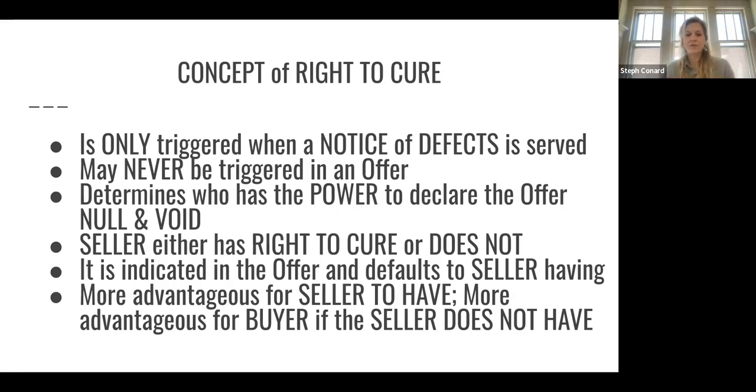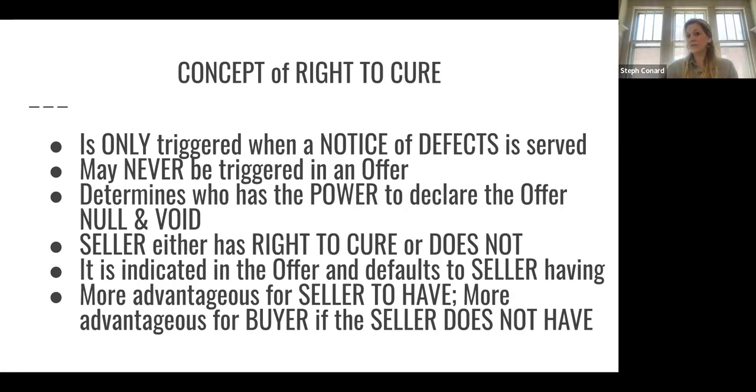So if there is a breakdown in negotiations and the buyer came to the seller and said, we want the roof, foundation, and electrical fixed before we are comfortable moving forward, and they go to the seller first and say, these are the repairs that need to be done, this is the manner in which we want them to be repaired, and we want this all to be done prior to closing, and the seller says, I'm not willing to do any of that, then now the ball goes back into the buyer's court to determine, okay, the seller has said they're not going to do any of that stuff.